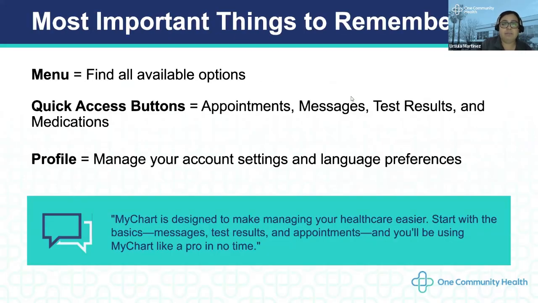The most important thing to remember is that in the main menu, you'll find all available options that we offer in MyChart. Also in the quick access buttons, the fast button to schedule an appointment, message, view test results, medication. Also on the profile to access or manage your account. So if you are requesting proxy access to one of your child's or significant other's account, you can manage it through your profile.